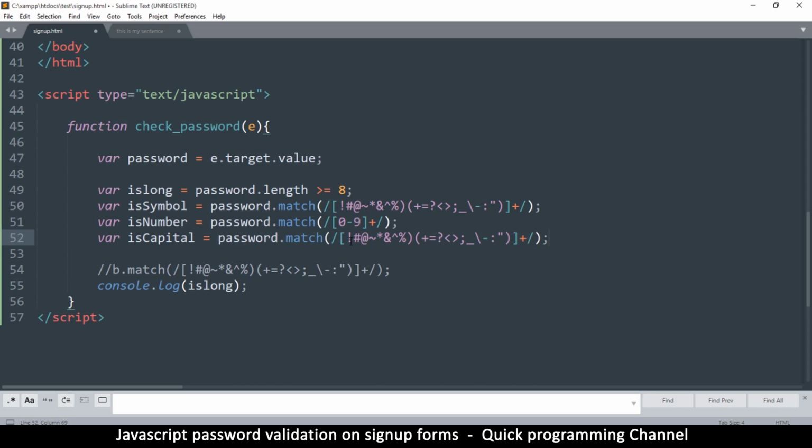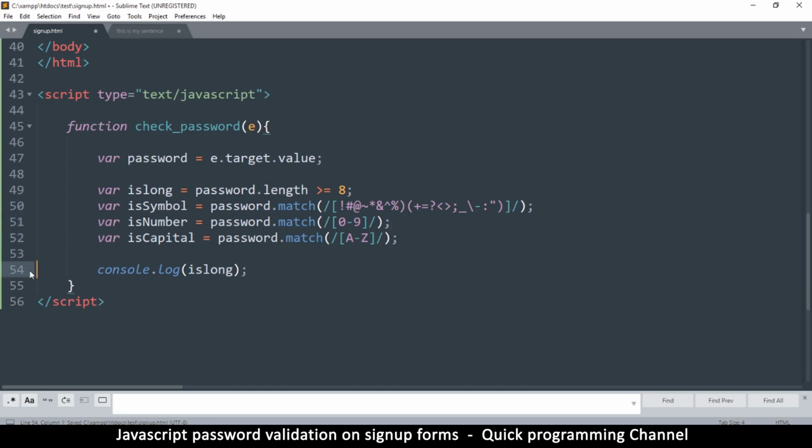Password.match is equal to capital, so we use capital A to capital Z. Maybe you want to put small letters as well. Yeah, you can add all that, but you don't actually need to add the plus, because even if we just have one of those, that should be enough. So we can remove the plus and still be fine, because we just need one of them. That's good.